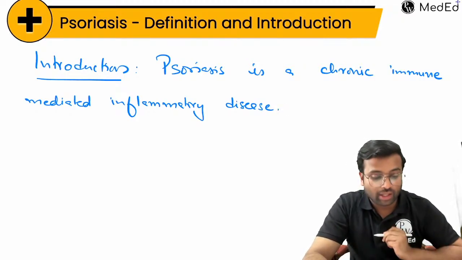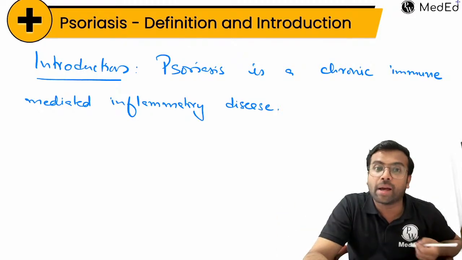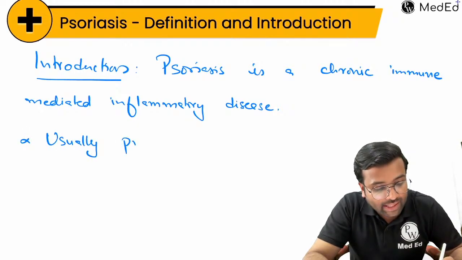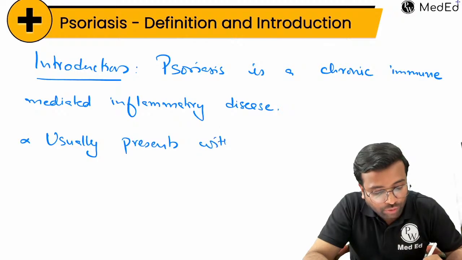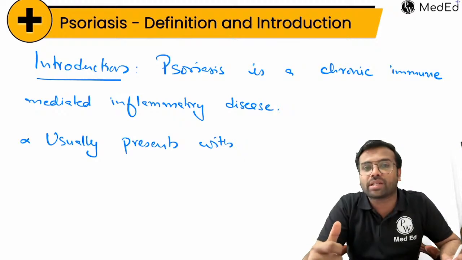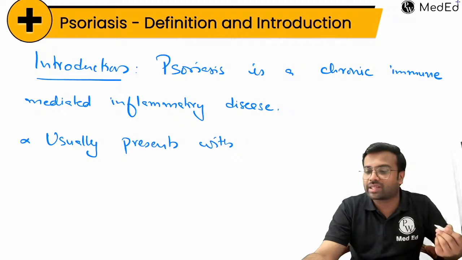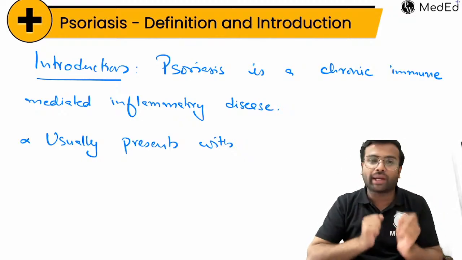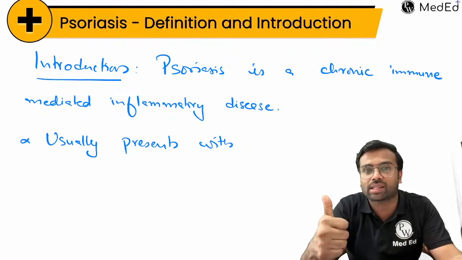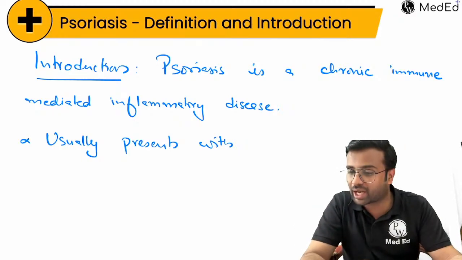And the second thing, we can also mention how a patient of psoriasis will usually present to you. So you can also mention that it usually presents with... any answer for this one? Does the patient present to you with vesiculobullous lesions, or plaque lesions, or macules or patches? Can anybody answer in the chat box? Let us try to make it a little more interactive. So how does the patient present to you with psoriasis? Is it vesiculobullous, plaque lesions, or macules and patches? Anyone in the chat box, please?